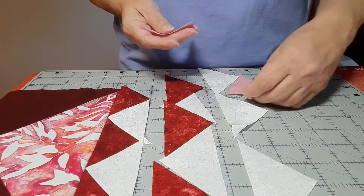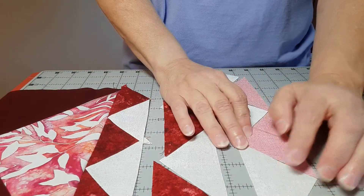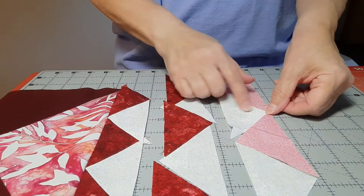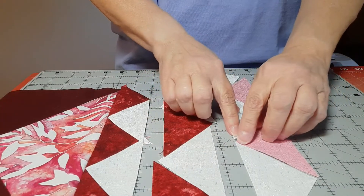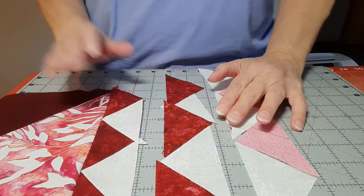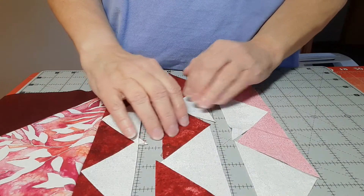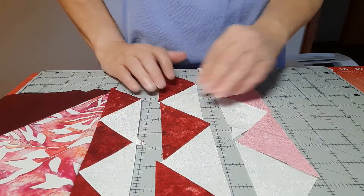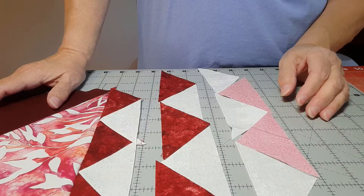This part was challenging for me. This border needs to measure two inches, and you need a quarter inch seam allowance where all these triangles intersect in order to sew it to the big square without losing your points. I normally sew with a scant quarter inch seam allowance, but this time I had to sew with a bigger seam allowance — I moved my needle over several clicks.